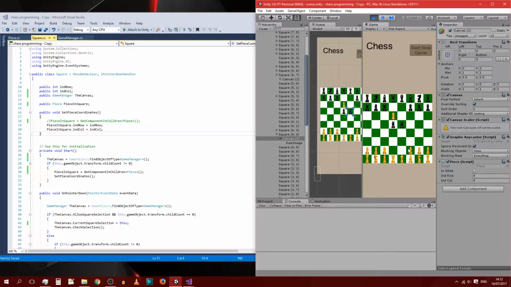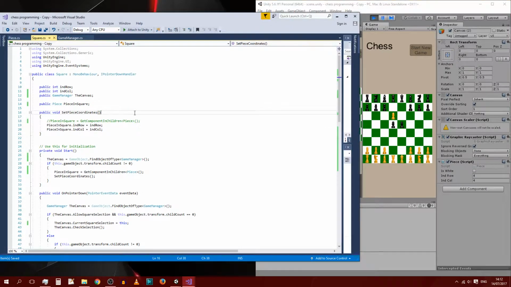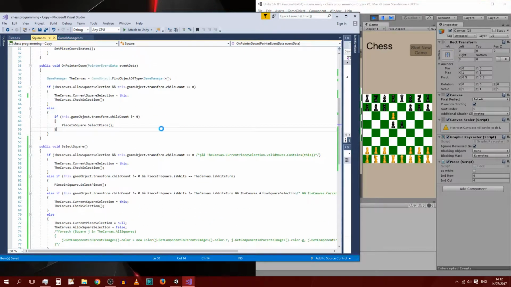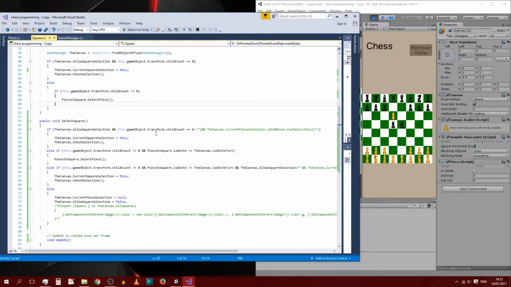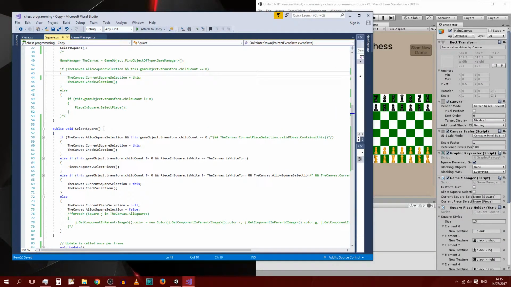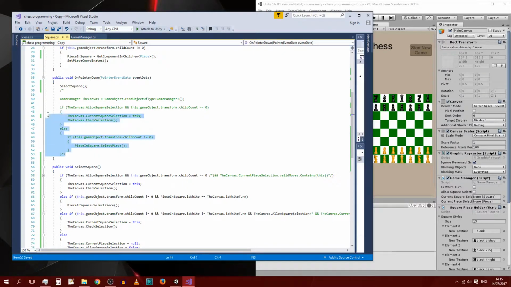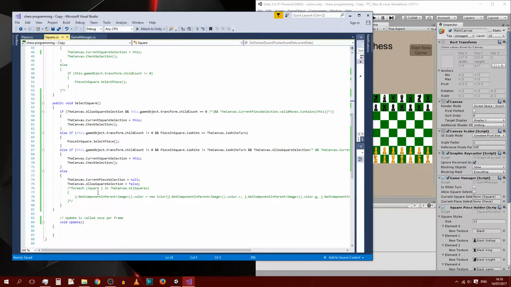The next thing we need to fix is, if we press on the square and there's a piece on it, we're not allowed to move our pawn there. So just for convenience, we want to make sure that we are actually allowed to move our piece there. And I will come back with that solution in just a second. So actually, because we've already made select square here, we don't need to deal with that on the pointer down event. We can just put select square on pointer down, and that's going to deal with this.